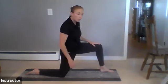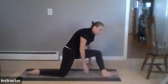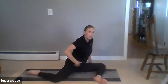Now you're in this position. What I want you to do is drop down to your left side so that left leg stays in front of you, right leg stays behind you, and you're in a 90-90. I'm going to turn to the front so you can see me a little bit better here. When we're here, I don't want you off to the side like this. I really want you to work on sitting up nice and tall and straight. That's the goal of this 90-90 stretch here.